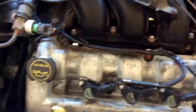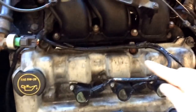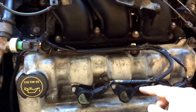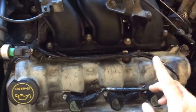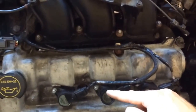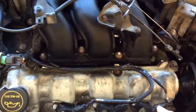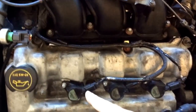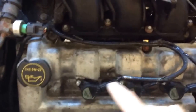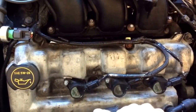I just started this up and it was running a little rough. This coil pack or this cylinder here is not getting spark. I know that because while it's running I disconnected them one at a time and listened for the engine to change — this one did, this one does, this one does, and this one doesn't. I pulled them while it was running and this one has no spark.